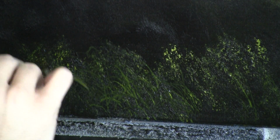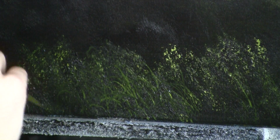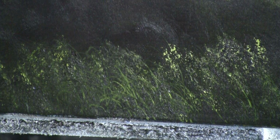Now with the liner brush, we can just drop in a few nice little blades of grass here. Now first off, I've thinned this paint down to a very, very almost ink-like thickness. It's very runny. That way it flows right off the brush. This brush holds a lot of paint. And you just pull up to get these little blades of grass. This really helps to add detail and give a lot of nice interest to the painting.